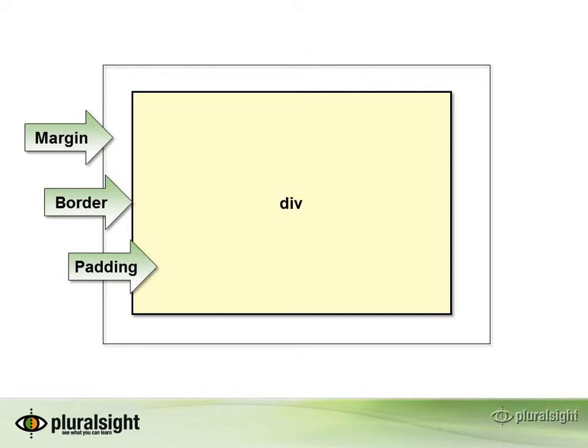Before I show you how margins work in a demonstration, I want to point out that boxes have four sides. I know that's not a groundbreaking discovery. You probably knew that before you started watching this video. But in the context of CSS, it's important because you can set the border, margin, and padding settings for a box differently for each of the four sides of a box, or you can set them all to the same values. Let me show you how this works.